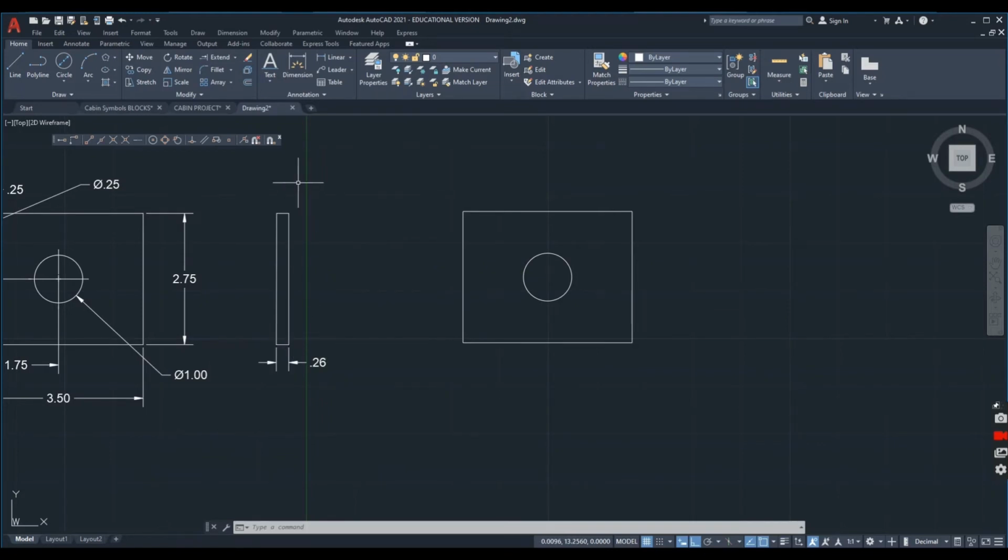Now I'm going to draw this side view, and you'll see how easy that is. I'm going to draw a line. I'm just going to hover on this point here. I'm going to drag it over this way, and that way it'll always line up. So I'm going to click on that. So that's where it's starting. I'm going to drag it to the right. I'm going to put 0.26. Now it's going to come up and line up with this one. I'm going to go there, line it up there, and I want to line that top line up with that one right there and there. It doesn't get any easier than that.